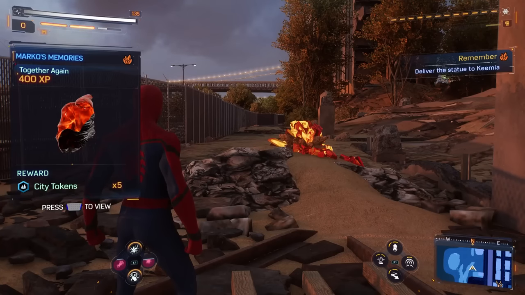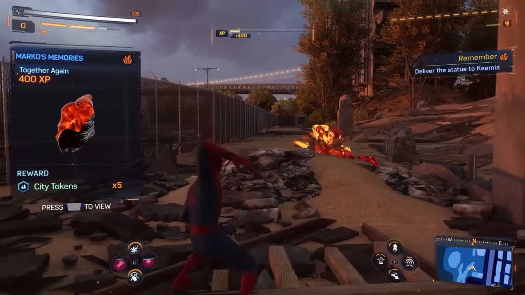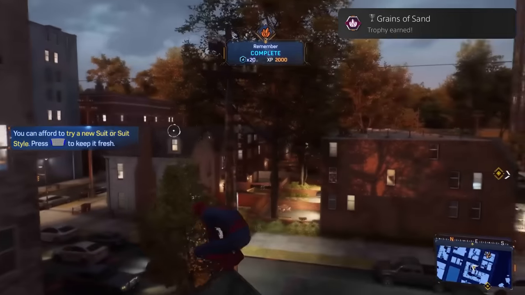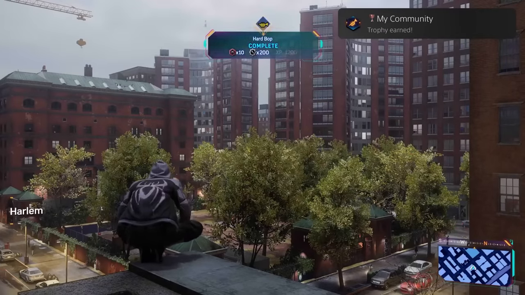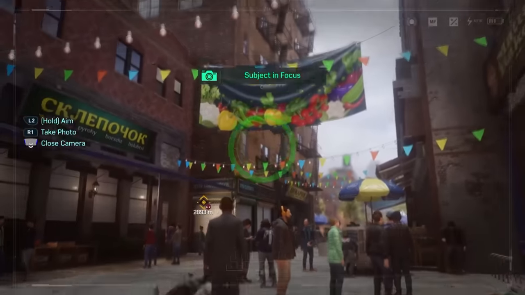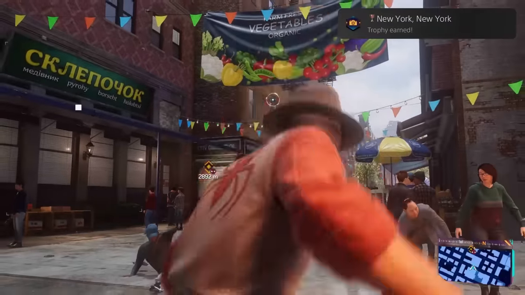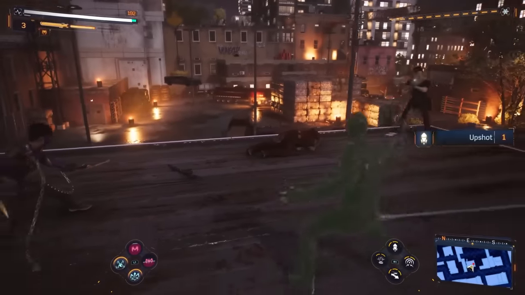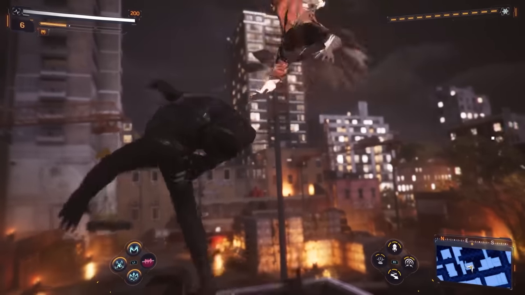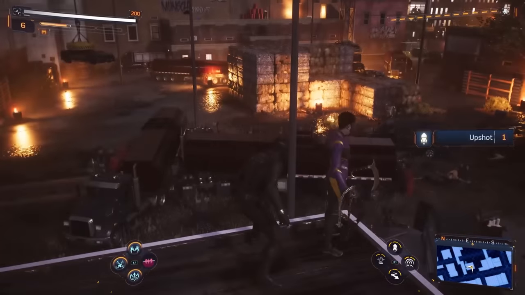Well, I think now's probably a good time to focus on some side stuff, completing the Sandman storyline, earning me the Grains of Sand trophy, and then I did a Miles side quest, earning me the My Community trophy. Ooh, pimp outfit. Cool. I also took the final picture for the New York, New York trophy and continued the story with Wraith. Without the Venom powers, we're back to using the old Iron Spider suit again, and I decided to rock the movie stealth suit since I was attempting to do this whole section in stealth.